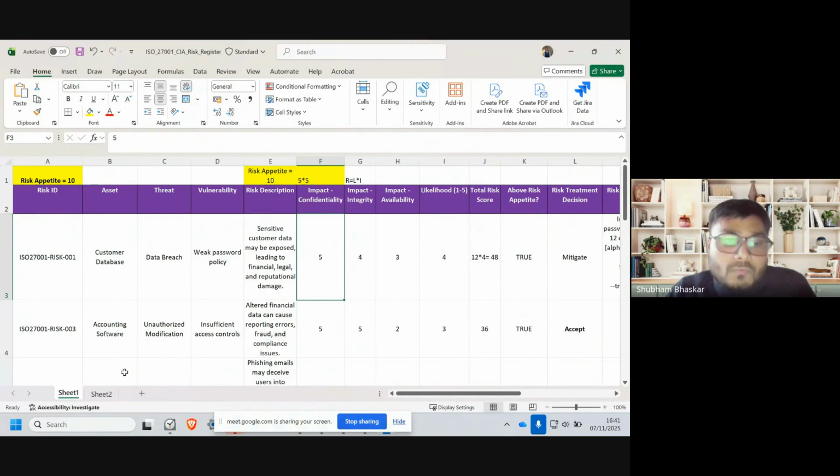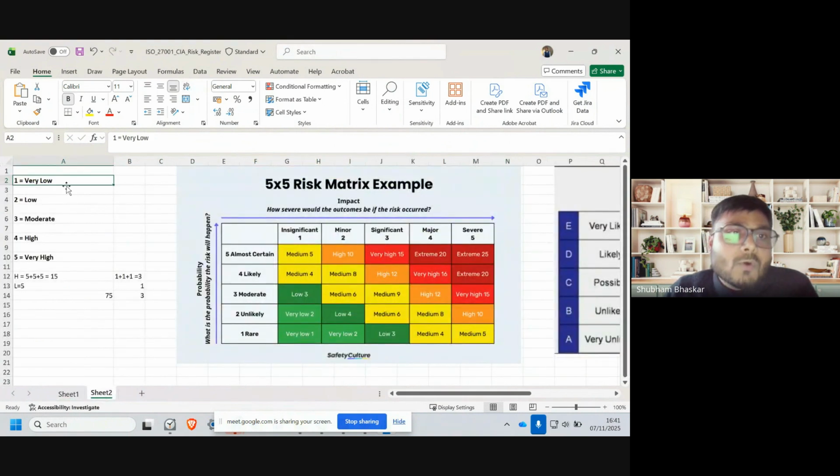But before that, I want to show you figure-wise. Now, here, as you see, we are using numbers, because we are using the 5x5 methodology. I'll show you what that means. If I assign a number, let's say 1 is very low, 2 is low, 3 is moderate, 4 is high, and 5 is very high. Instead of assigning numbers the way we have done, you can say it's low or moderate or very low. If you use words like very low, that will be a qualitative risk assessment. Remember, if you use numbers like 5, 4, 1, that would mean a quantitative risk assessment.